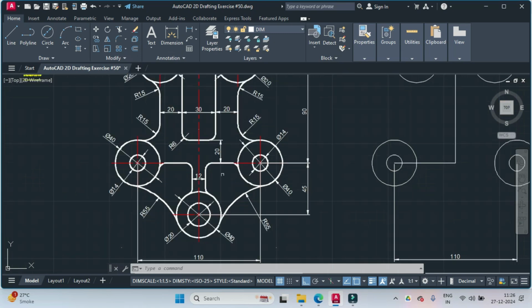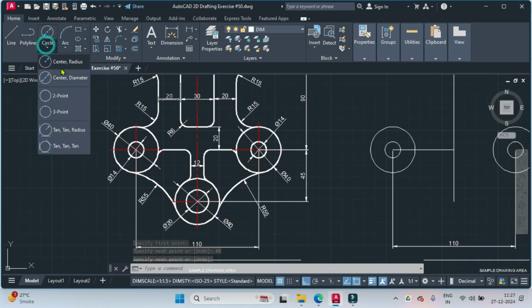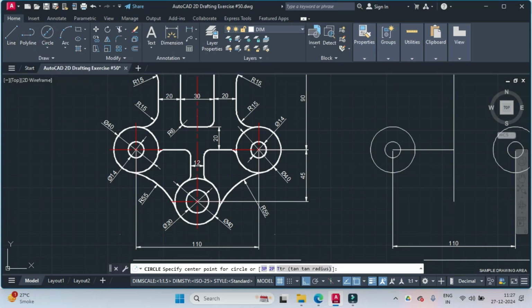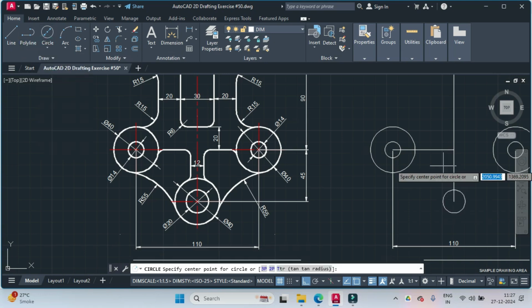Now we'll draw one line of 45 units from the center of this. So we'll use the line command. From here we'll draw one line of 45 units. Then we'll hit enter. Now we'll draw this circle of 20 dia and another circle of 40 dia.